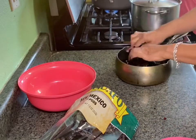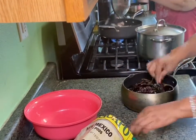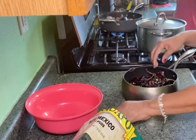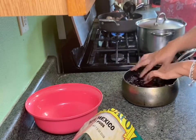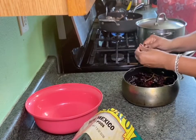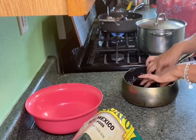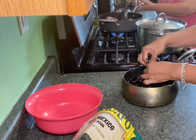And as you see over here on the stove, we've got a pot ready where we're gonna add our meat. That'll come next. As with all cooking, basically what you're doing is gauging for flavor. New Mexico chilies tend to have a smoky flavor to them. They have a little bit of spice, not too much.